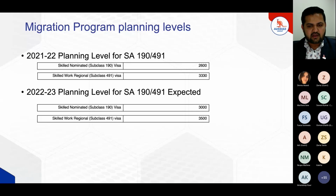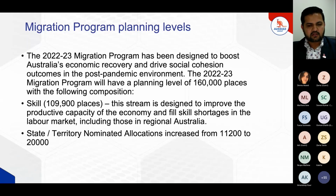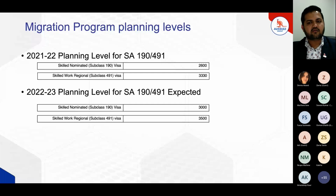So because we have a higher allocation in this financial year, we are hoping that SA will continue its aggressive migration in terms of 190 and 491 for offshore as well as onshore interstate applicants, as in interstate applicants who are coming to South Australia, and offshore applicants as well. So they will be opening up the offshore migration program for a lot of occupations. For the migration program, SA normally has more than 500 occupations in the list. They might not open all of the occupations for offshore applicants, but they will eventually be opening up a lot of occupations with certain requirements.